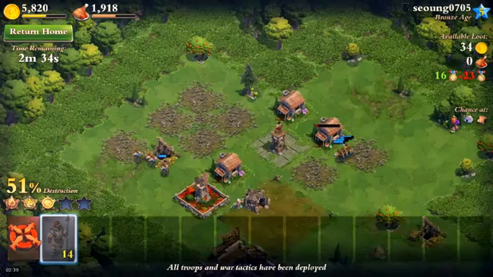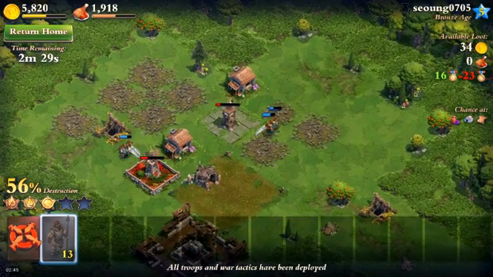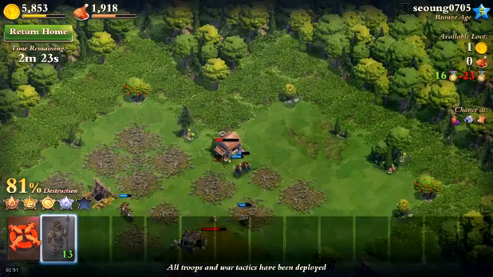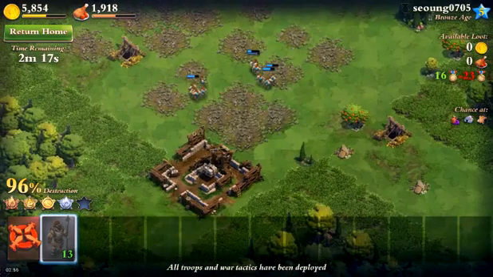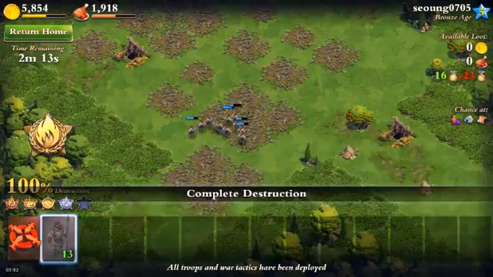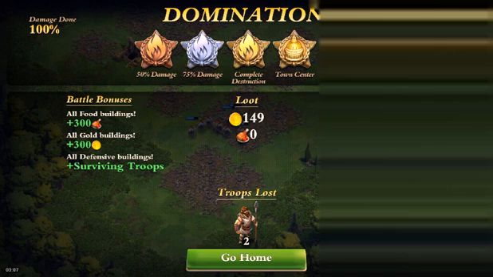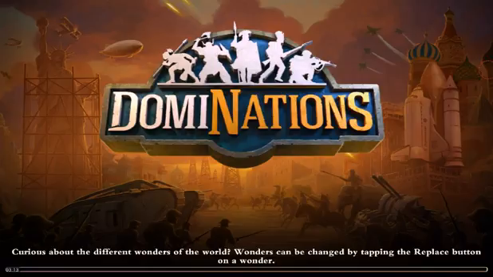Okay, we already got 3 stars out of the 5. He's going to kill one more, so then we have 13. Basically this is all ours, we just have to destroy the rest of the buildings, so let's go after it, and once we get this final one, we can just destroy it. It's all good. Now we can return home. We got 303 gold, and then we get 300 of each just for winning the battle. So 300 food and 300 gold just for winning, and it's good.